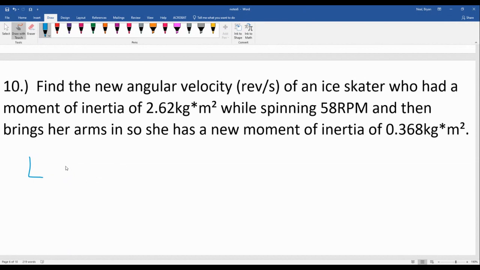And we have conservation of angular momentum. So we can set the beginning L equal to the ending L, and we can do a similar trick to what we had for momentum and players running into each other. The nice thing about this is we're not going to have spinning things run into each other. What we're going to have is a spinning thing change its shape. And so what's going to happen is we have some initial set of information that's going to change, and we have a way to represent that in our formulas.